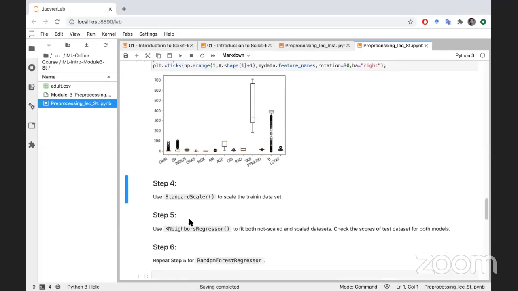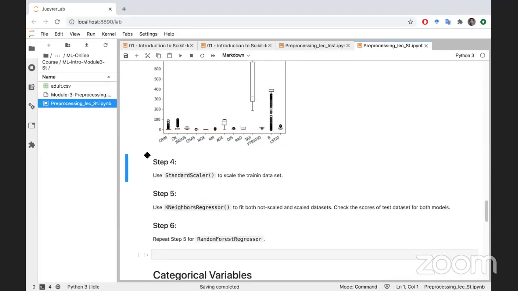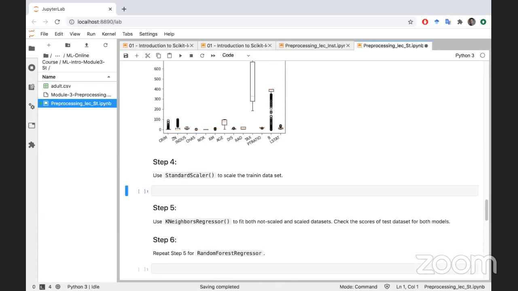Okay, now let's talk about standard scalar a little bit. I have just enough time to do this step 4. I'll continue with step 5 next time. Yeah, let me upload after I save it. If I forget, please use the Slack channel to remind, okay? So it's 4 a.m. here, by the way, so right after the class, I may forget.